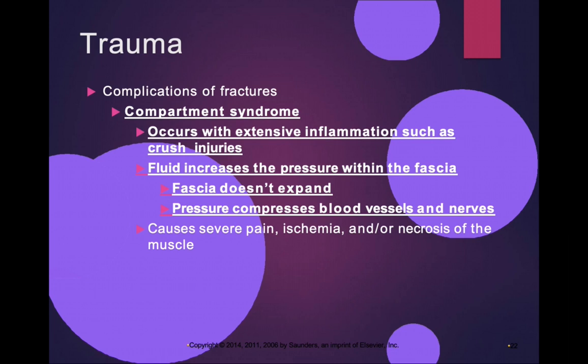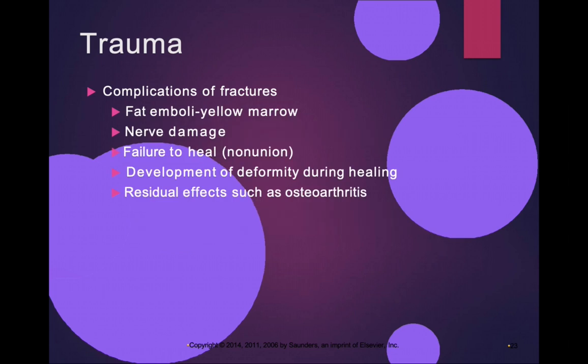And then ischemia, right? Lack of oxygen and blood supply. And then there could be necrosis of the muscle. This becomes very painful, so they have to actually drain it. They do need to do a fasciectomy where they go in there and they have to make a hole to release the pressure. It becomes a medical emergency. Some other complications of fractures could be a fat emboli. Remember, in that medullary cavity, there is yellow marrow. It's triglycerides, it's fat. It can convert on demand into red marrow if the body needs it.